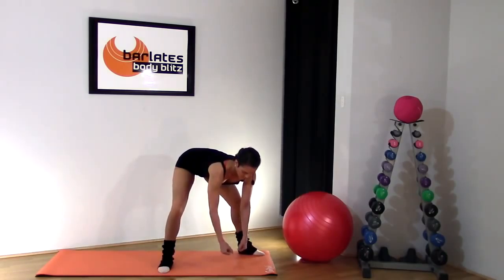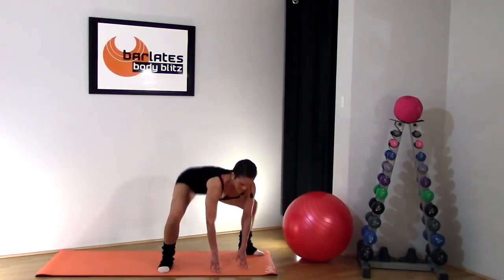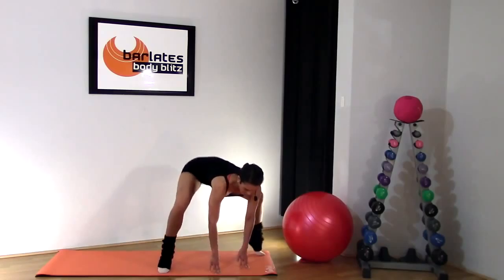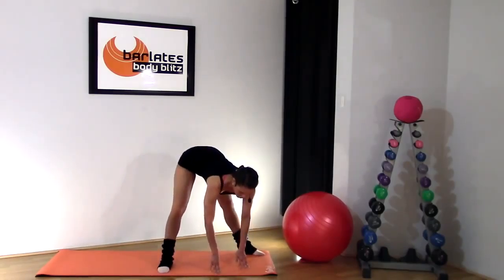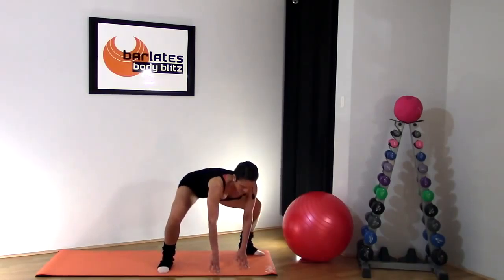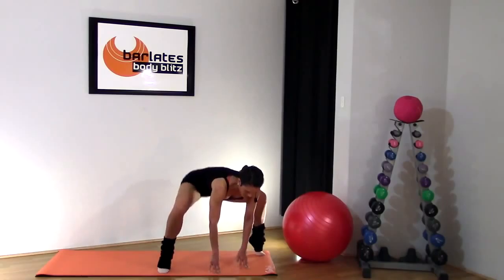Okay, give your hands a bit of a shake. We're coming down, up, down, up. So down, straighten, down, releve. Down, straighten, down, releve. Down, straight, down, releve. On the straight, squeeze through those inner thighs.